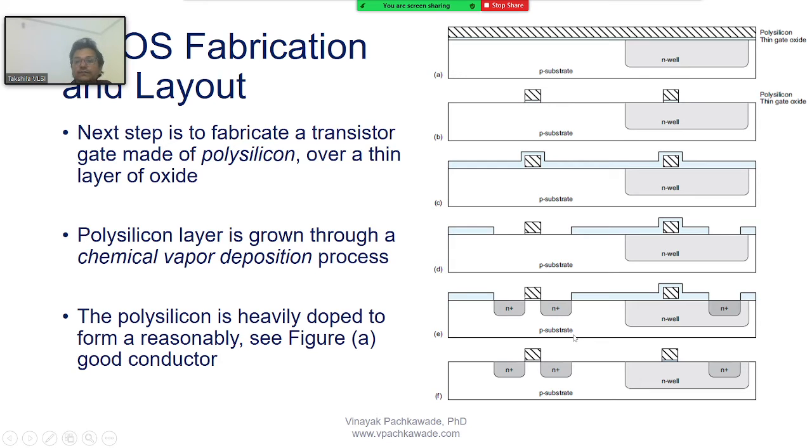So next step, see now what we are doing here is the polysilicon. We want to grow the polysilicon. So again, what we have done, we just grew a very thin layer of oxide right over in the middle, and on top of that this polysilicon is also grown. Again, this happens in the clean room foundry. So why do we want polysilicon? Because we want to form the gates of the transistors. So this polysilicon layer will be grown through the chemical vapor deposition process, and then this polysilicon is heavily doped.